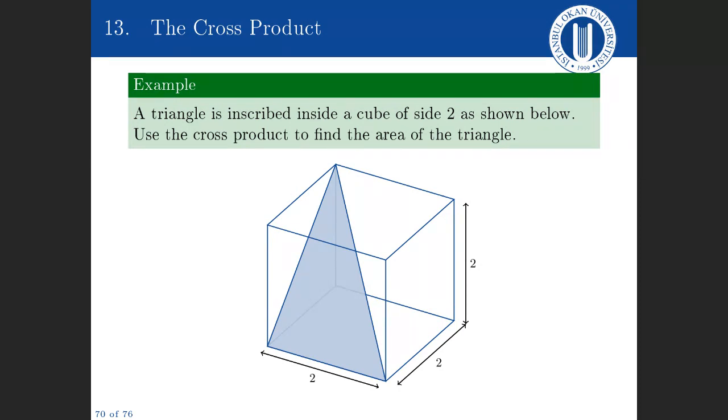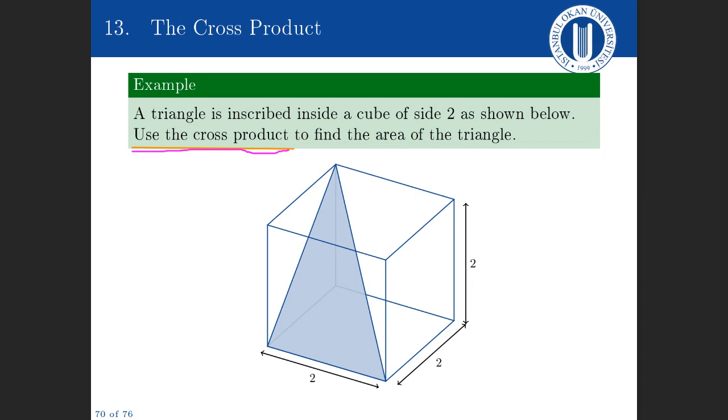Now, before I go on, let me just point out, if a question says that you need to do a particular method, then you have to use this method. If you correctly calculated the area of a triangle but you used a different method, then you would get 0 points. If a question says that you have to use the cross product, then you have to use the cross product. So how do we do this?